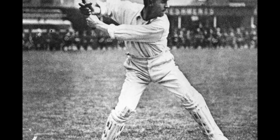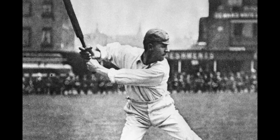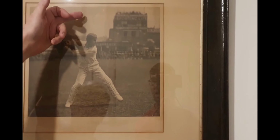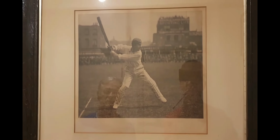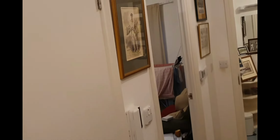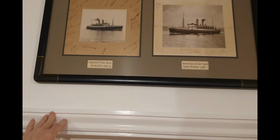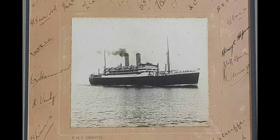It's amazing. No matter how many times you've seen it, it's always the centerpiece of any collection. It's the first thing that strikes you, isn't it? That's right. Unfortunately, there's a bit of where the boards were at the back that's got a bit of shining through. But, oh well, these things can't be avoided. Have we done these ones just above your living room door? Well, this is the Bodyline ship, the Orontes. We've got Fully Shine round there, plus Arthur Maley and a couple of others.